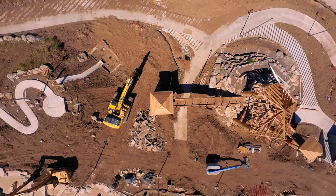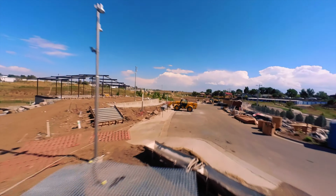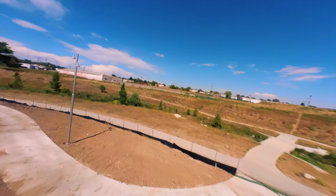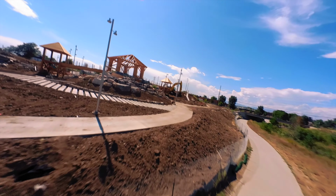Like I said, acro really wasn't where I started, and it really isn't my intention of flying FPV. I really like to make polished, high quality videos, color graded. I want it to look smooth. I want it to look nice. Acro really wasn't my thing.